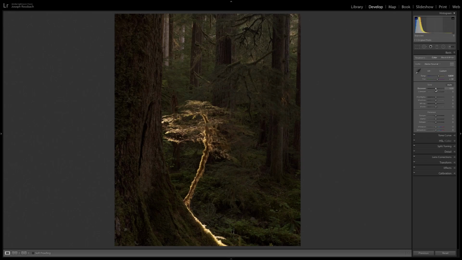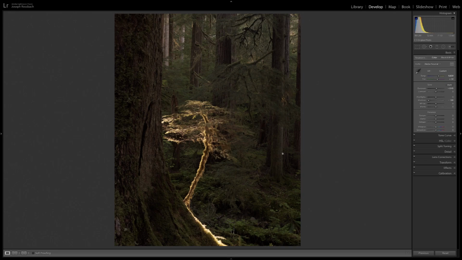And then I'm going to go ahead and adjust the exposure up a little bit and begin to pull the shadows back. So I want this to be a little darker in the background than it is up front. Okay, that way the tree that's being backlit will really stand out nicely. Now I don't want to clip out my blacks completely, so I'll probably use a radial tool to darken areas around the tree, but first I want to work on the global tones in the image.